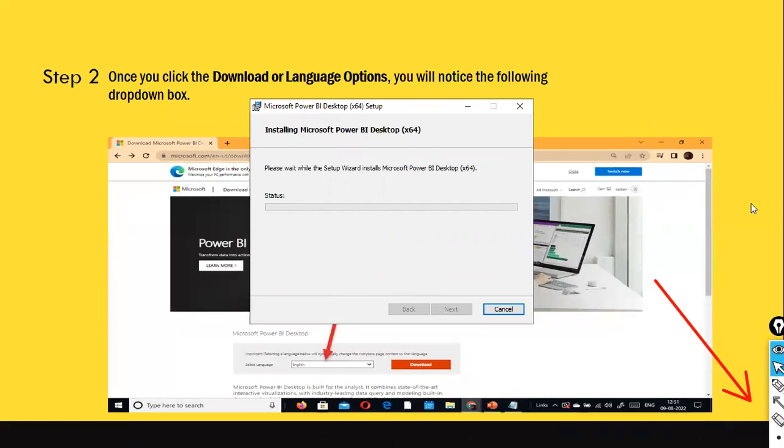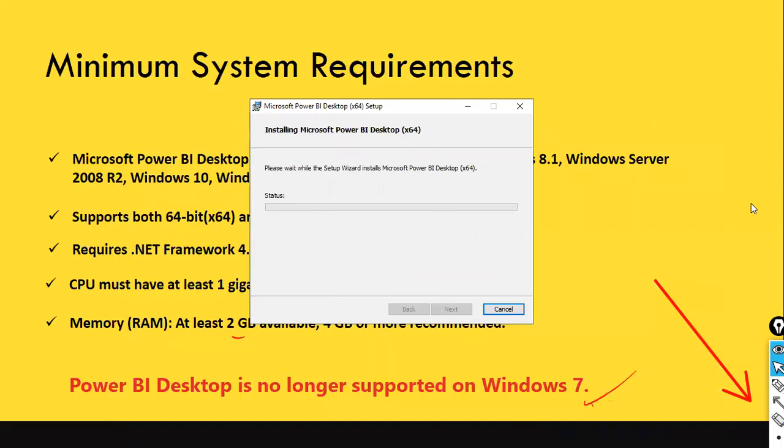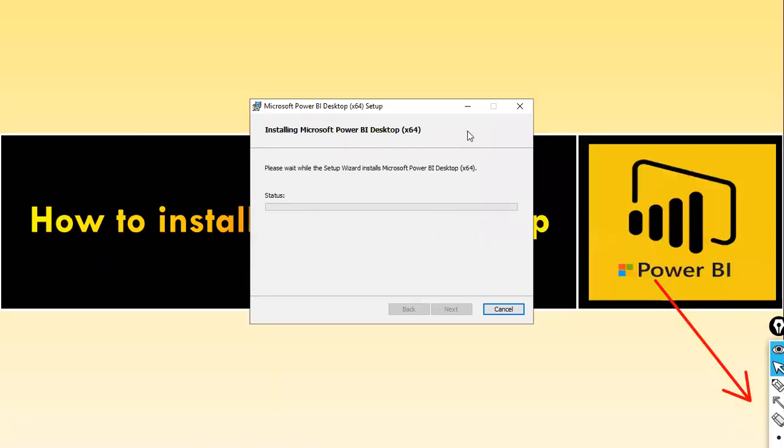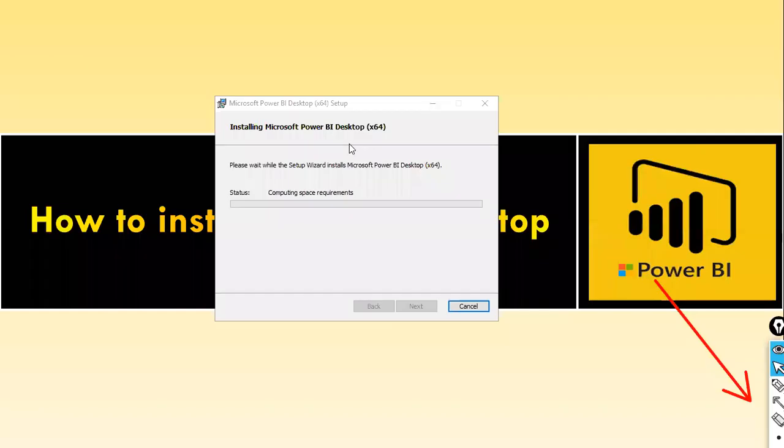So good. The installation is in progress. Let's wait for some time. If you have at least 8 GB RAM, and if you have more free space, at least 50 or 50 to 100 GB free in your C drive, it will be faster. In my case, I have 16 GB RAM, and also I installed multiple applications, hence it will be slow.